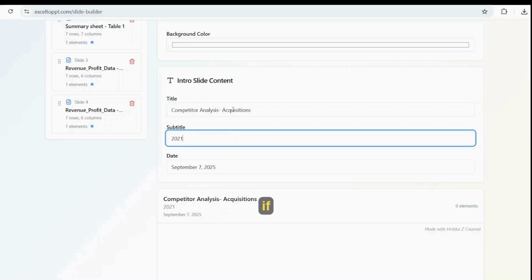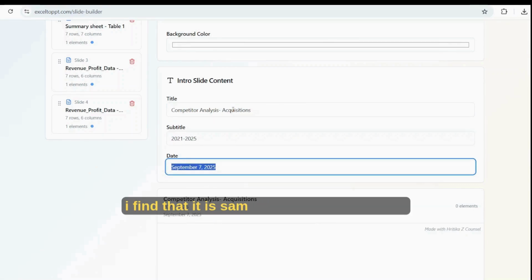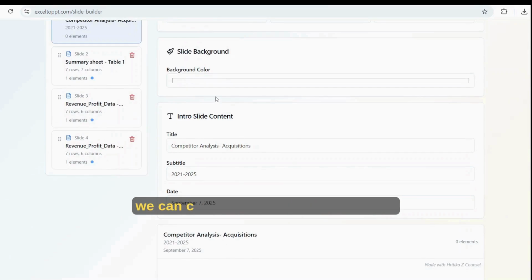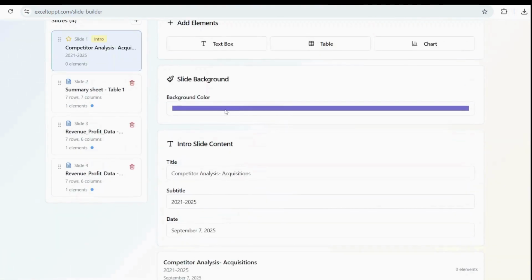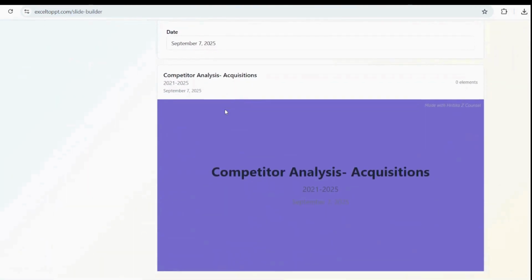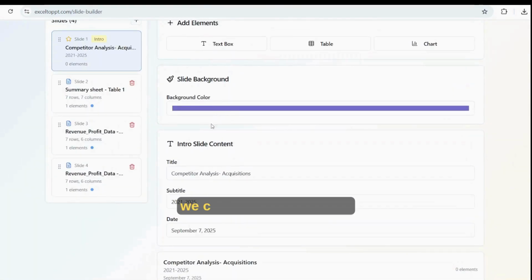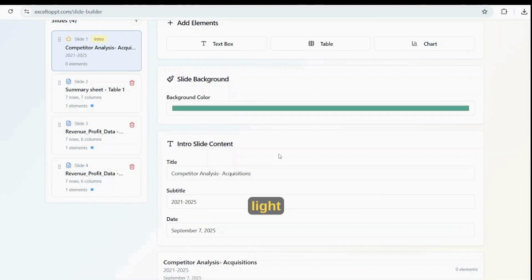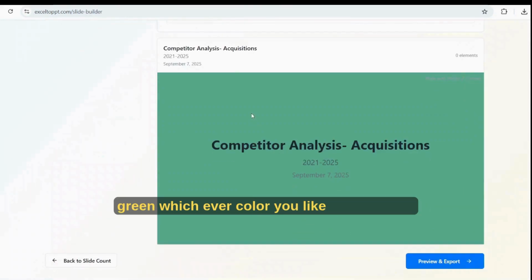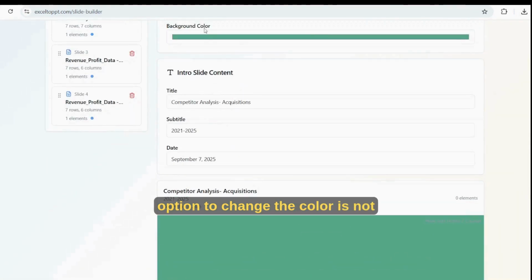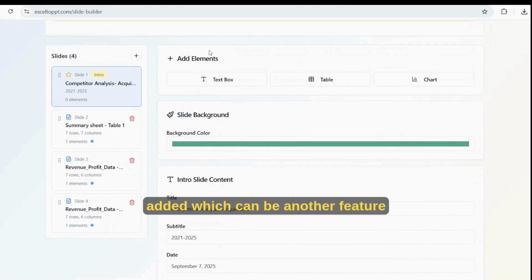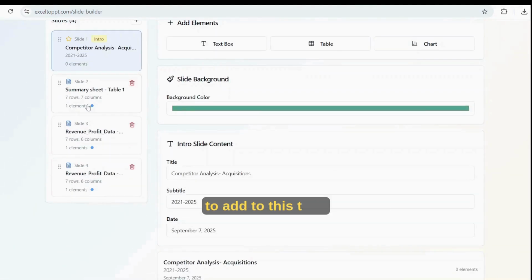The positions are the same, and for the background color we can choose whatever color we want: purple, or we can change it to green, light blue, whichever color you like. Currently the option to change the text color is not added, which can be another feature to add to this.